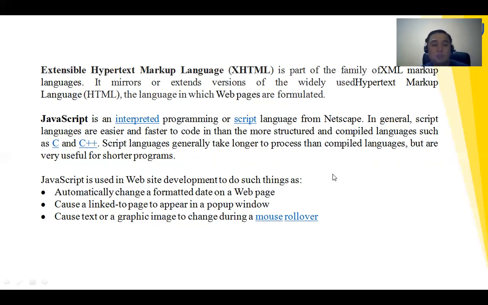JavaScript is used in website development to do such things as automatically change formatted data on a web page, cause a link to a page to appear in a popup window, or cause a graphic image to change during a mouse rollover.